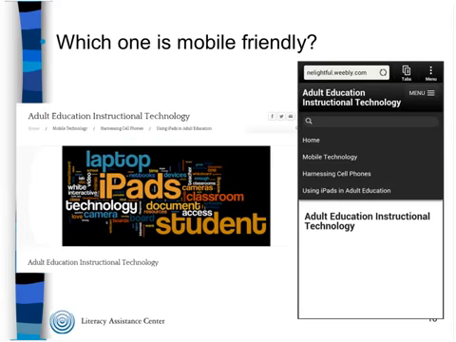So the last piece here is to talk a little bit about developing content yourself that you want people to get to through QR codes. And from the very beginning we talked about, the reason I like QR codes is because of this interest I have in mobile technology, or using mobile technology with our students. So one of the things to think about when you're using QR codes is that if people are going to use a QR code to get to an online site, is that site going to be useful to them on a small screen?